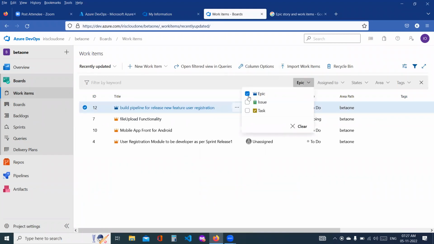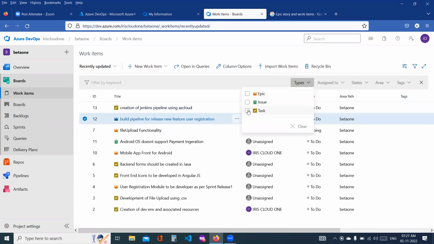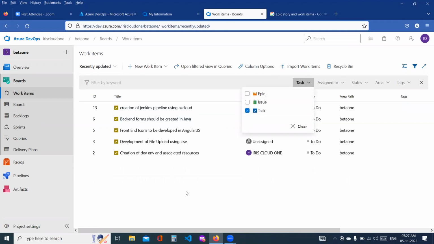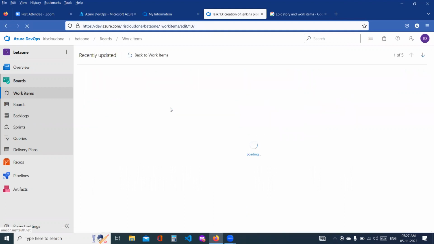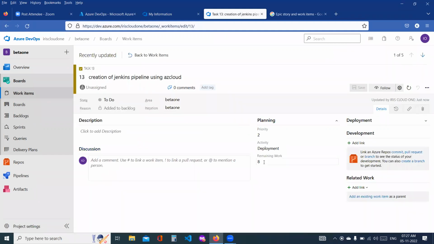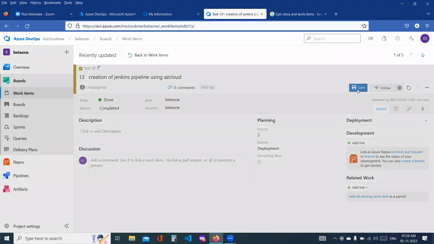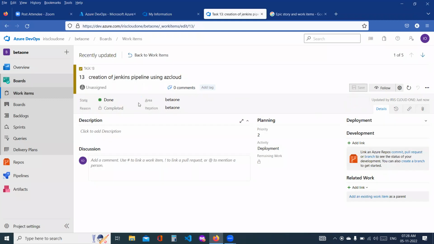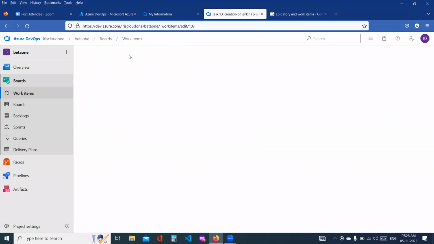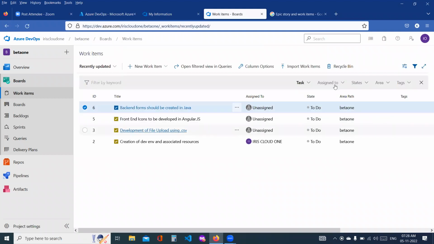Now we have seen tasks. Now we have seen epic. Now let's see tasks. It means, is the job taking place? Okay, it's still in to do. Let's say I have completed my task. I have completed the job. I'll complete it and say my job is done, and it is done. Save. On a Scrum call, I will confirm with the client. The client will accept: yes, it's done.